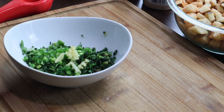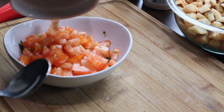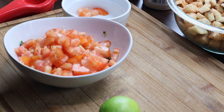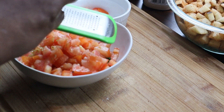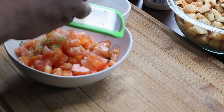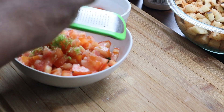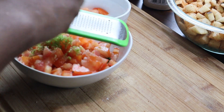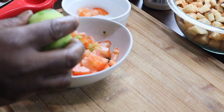Let me go ahead and show you this pico de gallo real quick. We're going to take the whole tomato and put that in there. Take a little salt — just a crumb. We're also going to zest some of this lime in here. This gives tons of flavor, guys. You can make this with lemon too if you don't have a lime, but the traditional way is with the lime. I will leave a link to this pico de gallo because I have made it many times and it tastes super delicious.